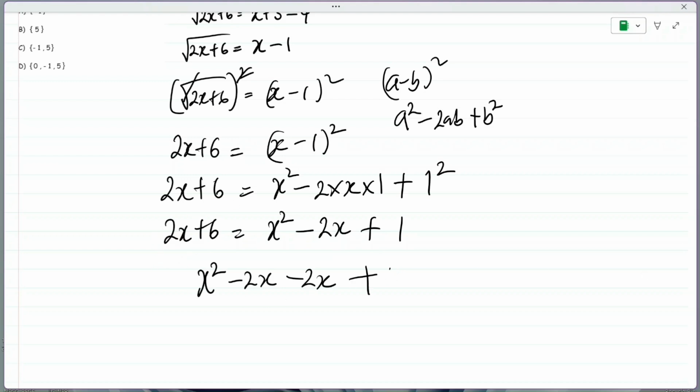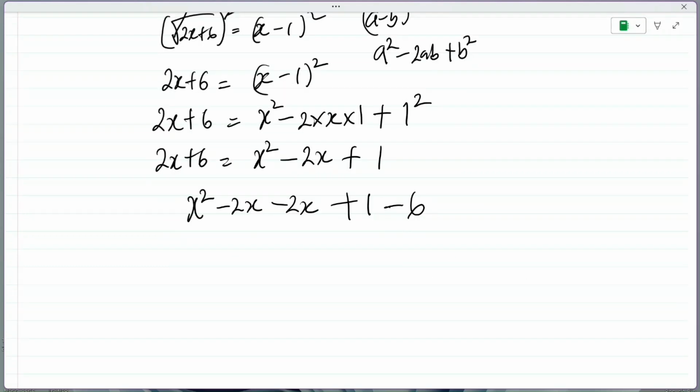The same thing as saying plus 2x crosses and becomes minus 2x. Then you have plus 1, then this plus 6 crosses and becomes minus 6. You still have your equals to sign. Normally it's supposed to be on this side, but it's allowed in math. You can put it on this side, equals 0. It's still the same thing, but I don't want my x squared to be negative. You have x squared minus 2x, and those are the like terms. The fact that this is an x doesn't mean it's like term with this 2x. This has the power of 2, this is power of 1.